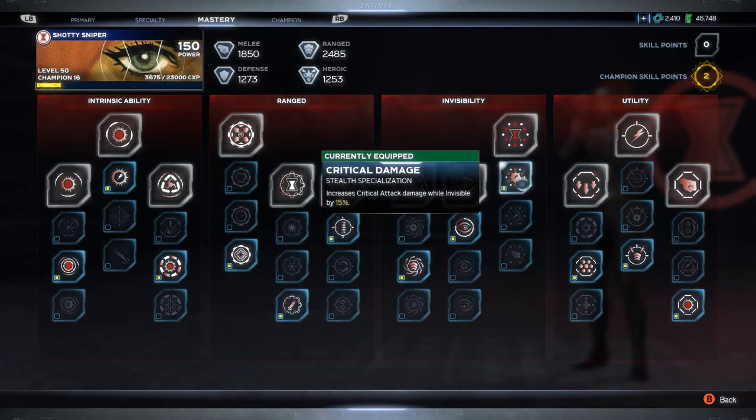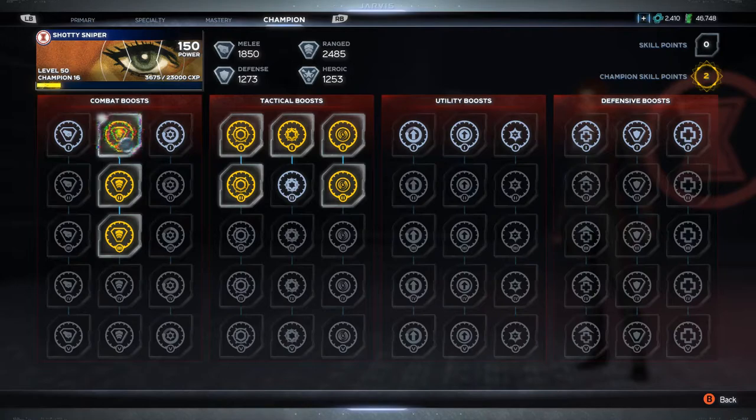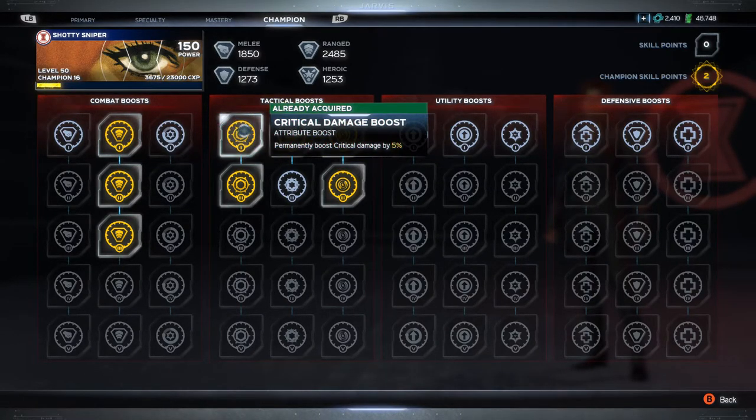Invisible Ranged is a no-brainer, 12% increased ranged attack while invisible. You definitely want the 50% increased critical attack damage because almost all attacks end up being critical hits with this build. In the utility slot, we have to go with the extra 10% ranged damage, of course. In the Champion Tree, I'm focused on the ranged damage boost and the critical damage boost. Those two are the most important.